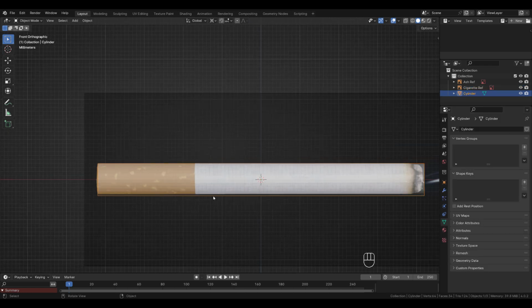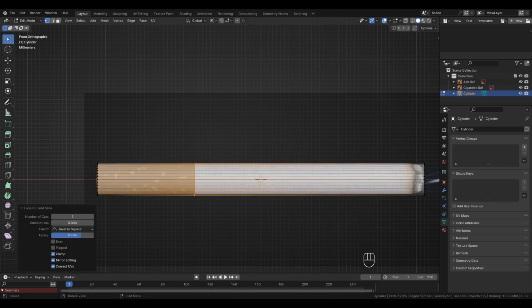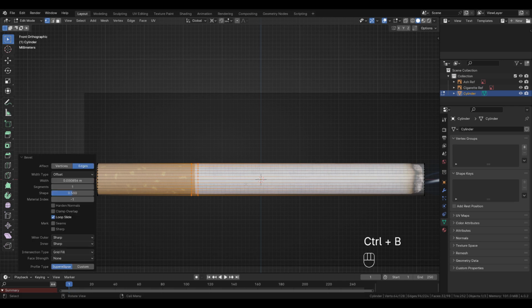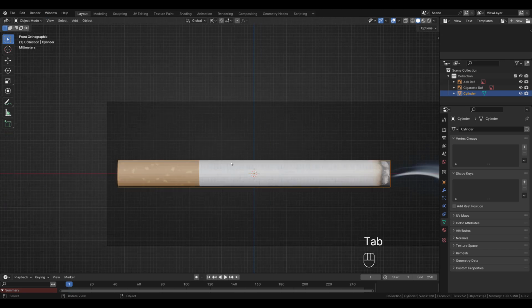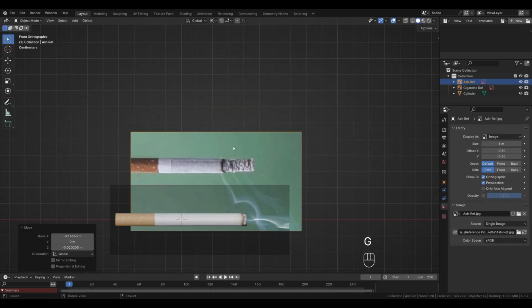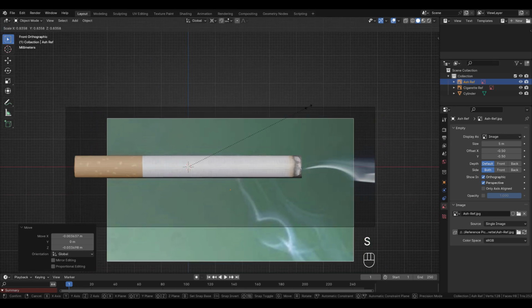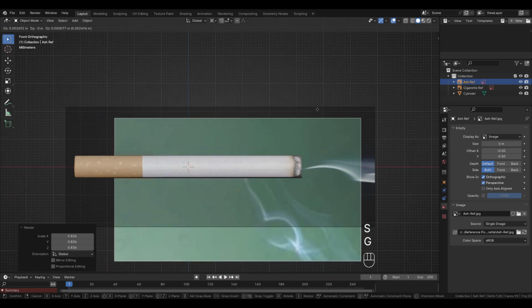Selecting the object, Tab to edit mode, Control R to add an edge loop, left click and move it here. Control B, move the mouse a little bit, click, and change the width to 0.5 millimeter. That's about the width of the silver line. I'm going to move this image and scale it so it fits about the same size as this.